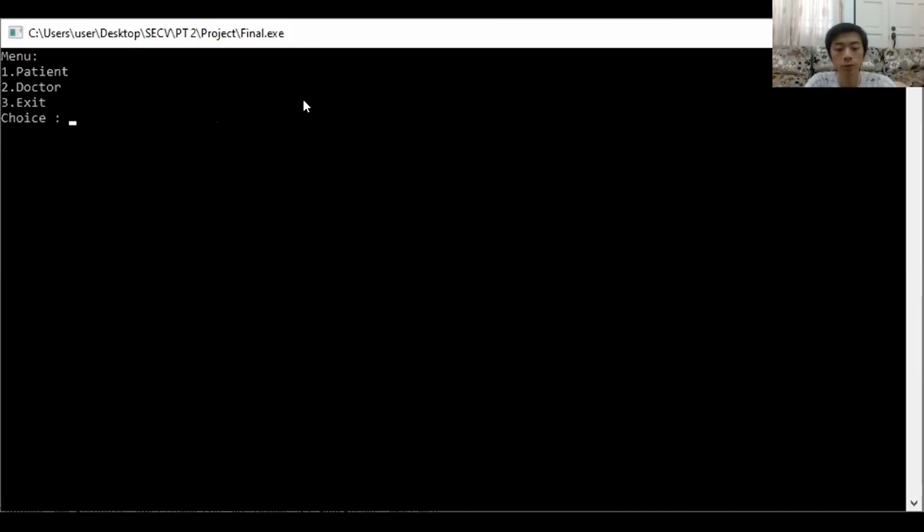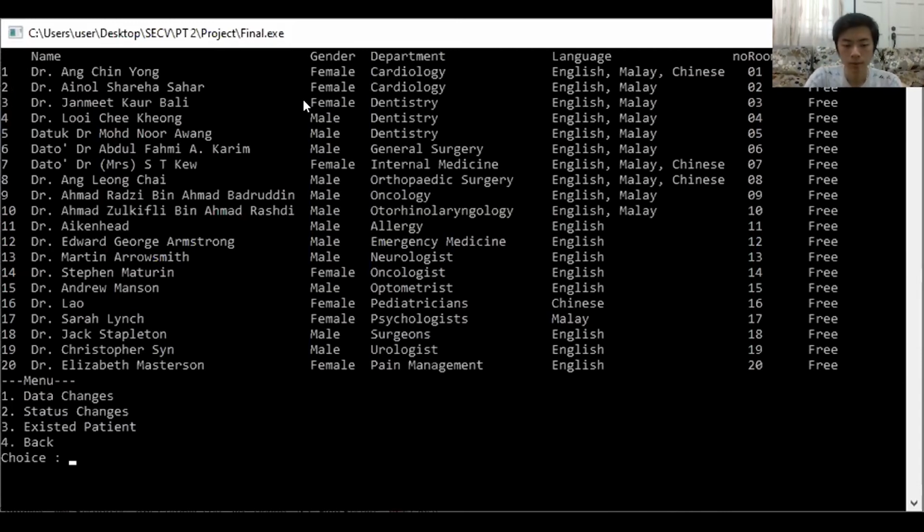Now we go to option 2, which is for the use of doctors. The program will display the name, gender, department, language, number of room, and status of the doctor. Doctors can change their attributes by entering 1. After entering 1, they can choose the number of the doctor whose info they would like to change.